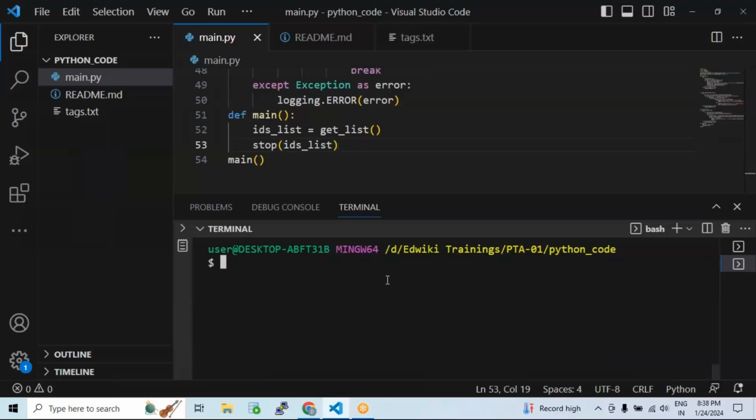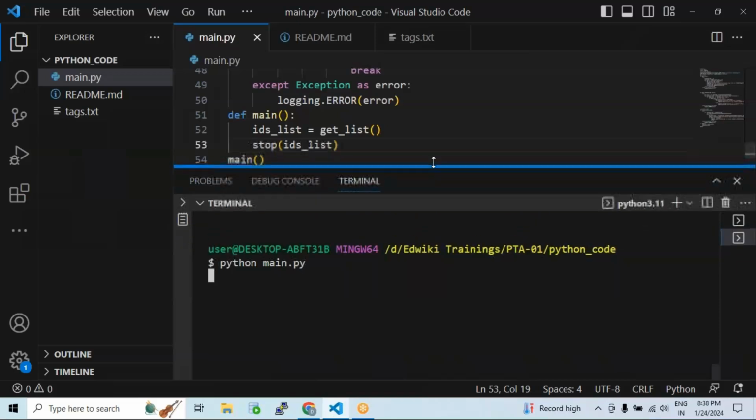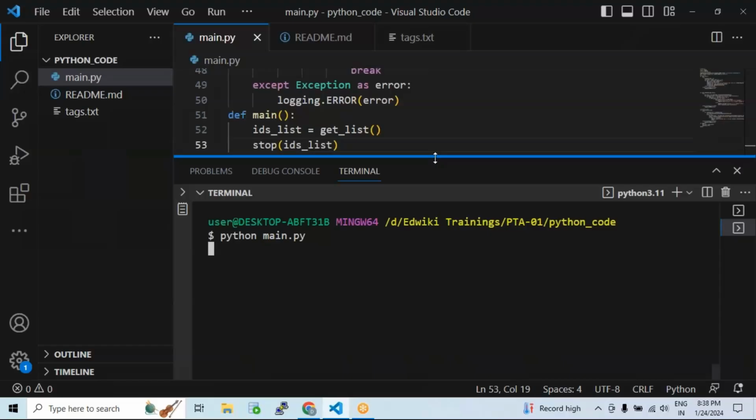So let me try to execute the code one time. Python, and this is main.py, correct? Let me run the code. Talk to me over the chat window, guys.